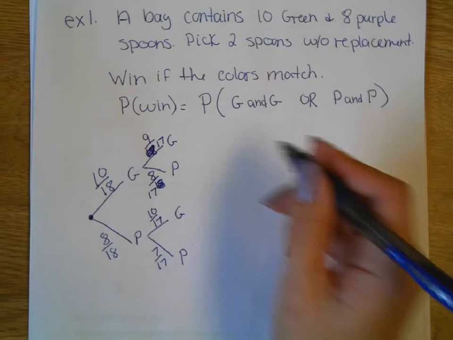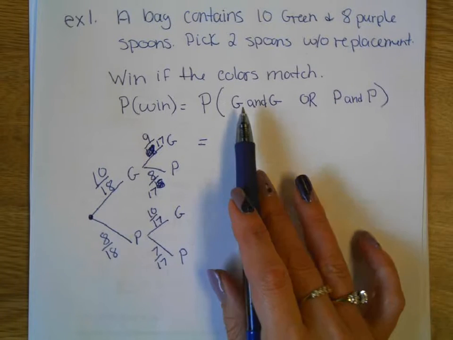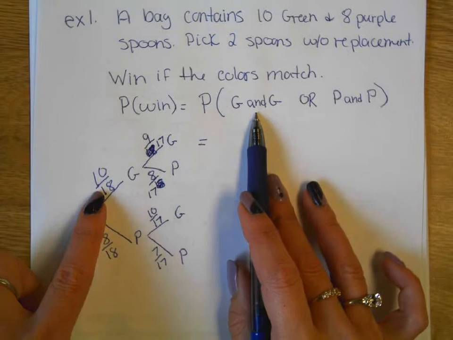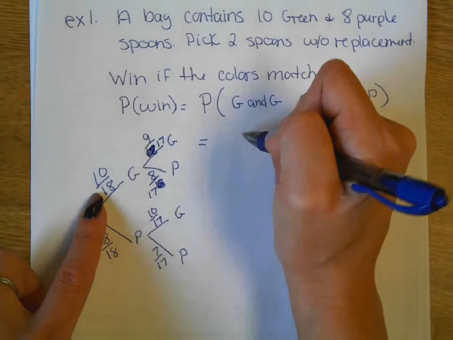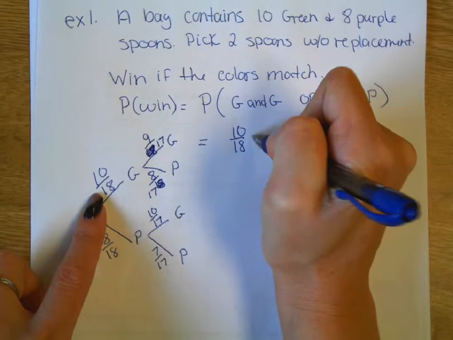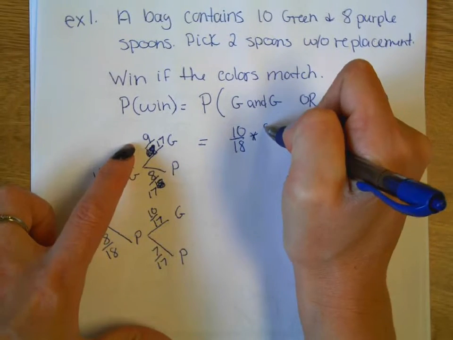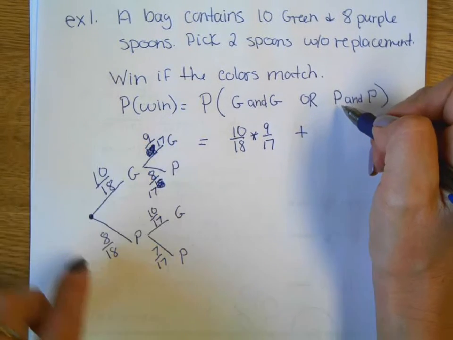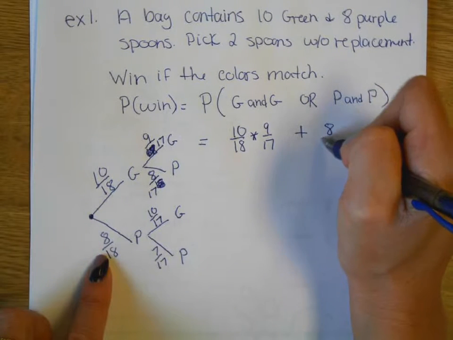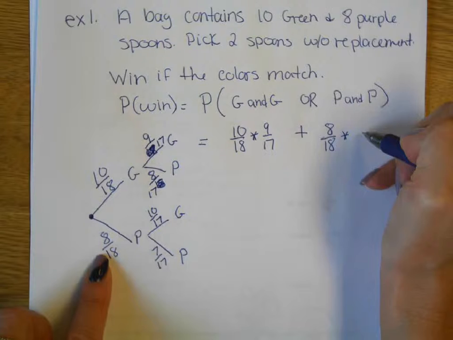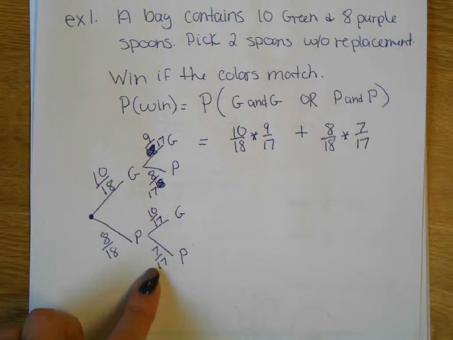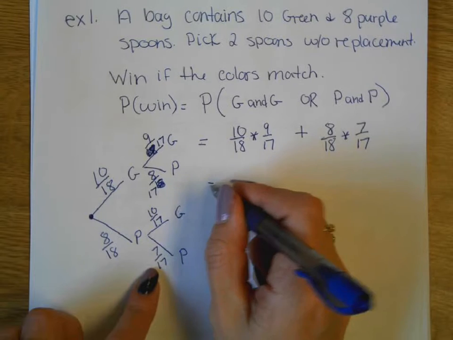All right, now we're ready for this probability. So I'm looking for green and green. What does and tell you to do with your probabilities? Multiply. So you just follow the branches. All the thinking's been done over here. Or says put in the add. Purple and purple. And there's no overlap here, obviously. So there's nothing to subtract. But now it's just a calculator. Let's see what this probability is.